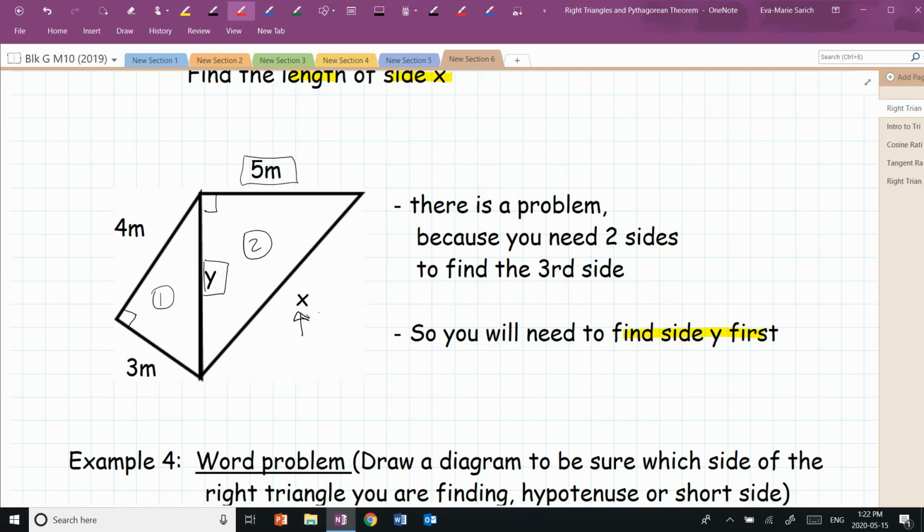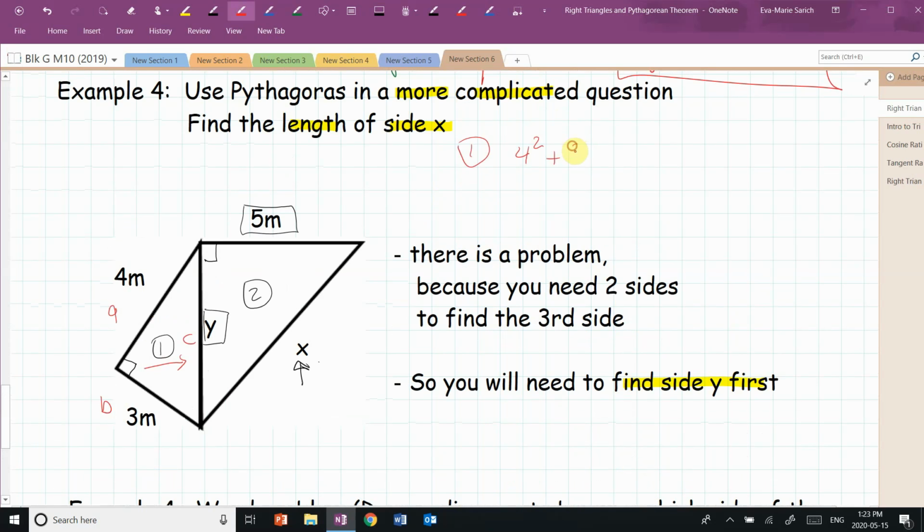We're going to take, first off, triangle 1. And we're going to substitute this, right? That is side C, and these are A and B. Okay? So A is 4, so we're going to have 4 squared, plus B is 3, we're going to have 3 squared, is going to equal our y, which is squared. So now square the numbers, and 4 squared is 16, plus 3 squared is 9, and that's equal to our y squared. All we're doing is squaring the numbers. Now we're going to add the numbers. 16 plus 9 gives us 25.